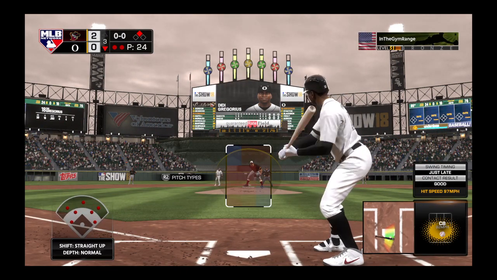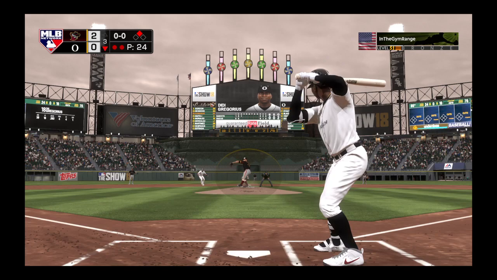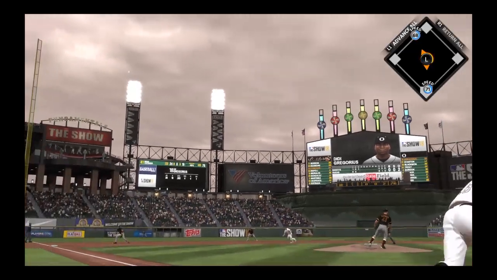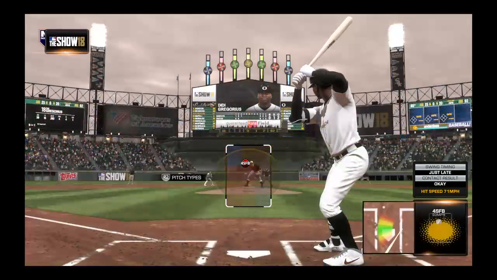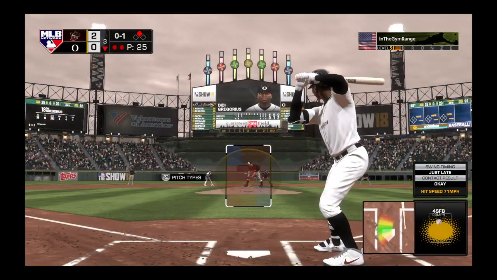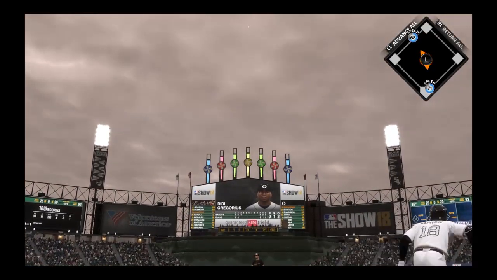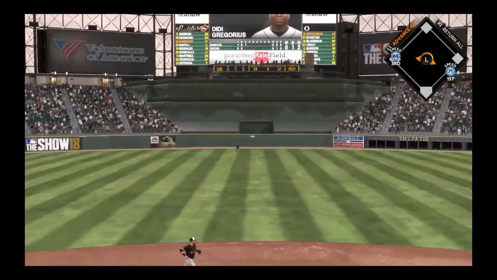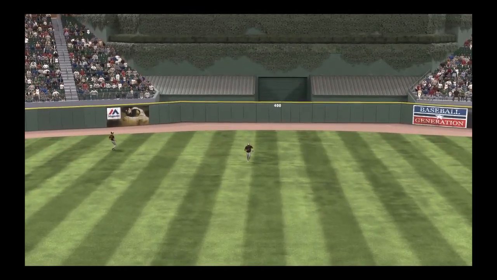Stepping in and ready for another shot, Didi Gregorius. He flew out in his last at-bat. From the stretch, lifted down the line in left. And no one will track it down. 0-1 count. Here's the pitch. High in the air out to center field. And Cespedes will put this one away to retire the side.